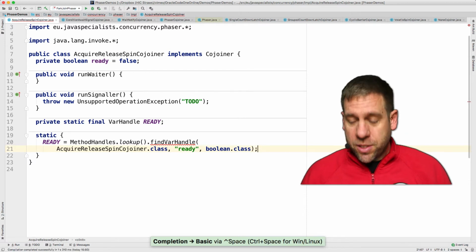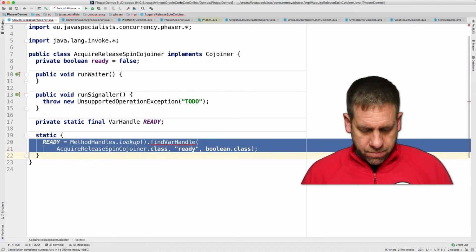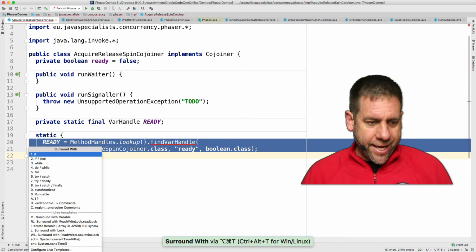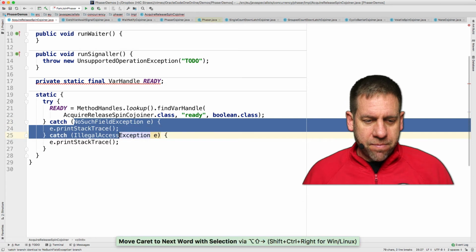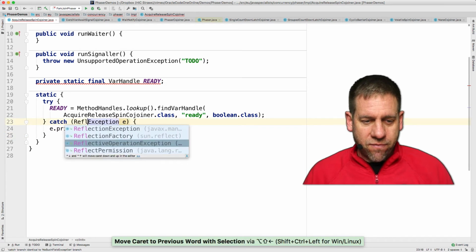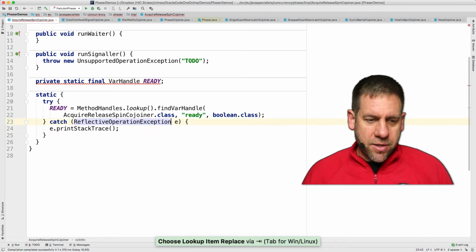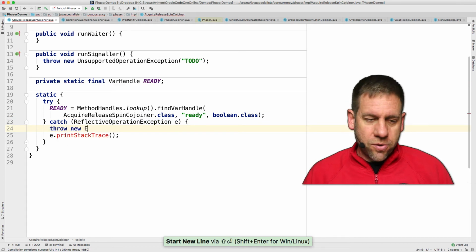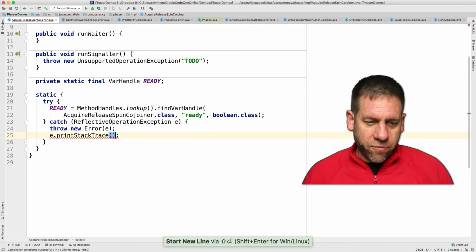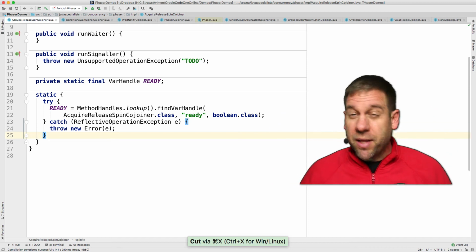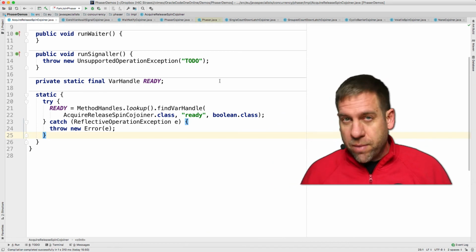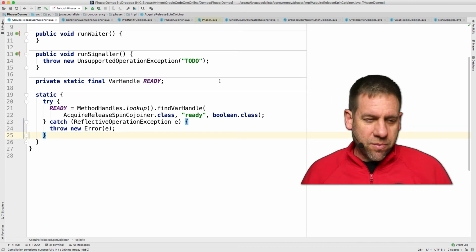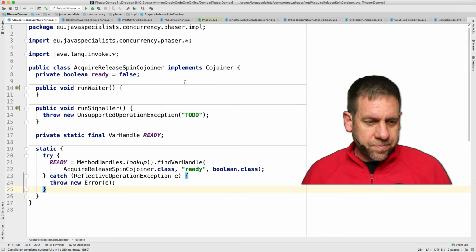And of course, this could throw an exception, potentially, so we need to put a try-catch around that. And again, the default thing to do here is to catch ReflectiveOperationException, and to then throw new Error. So this is a bit involved, but there we go. We've now made the VarHandle. And I've got another tutorial that's only about VarHandles, so have a look at that one, part of this series.